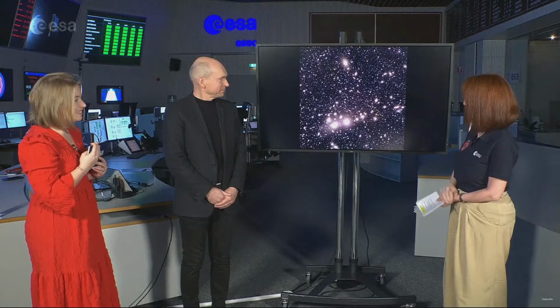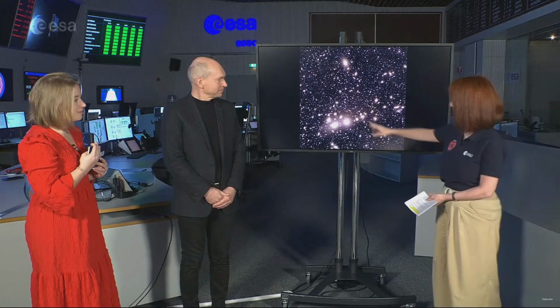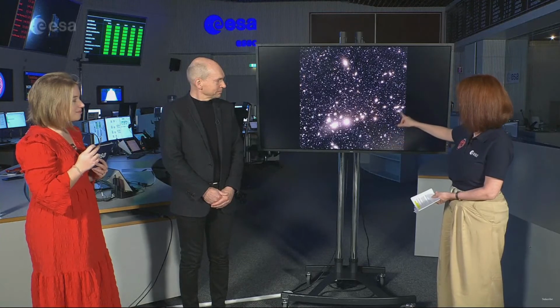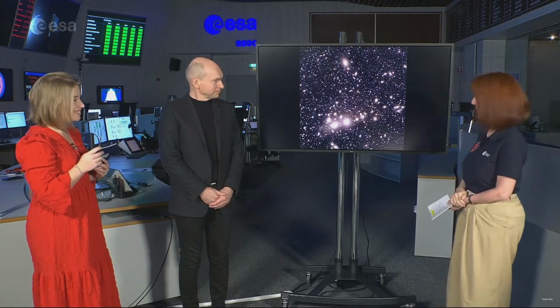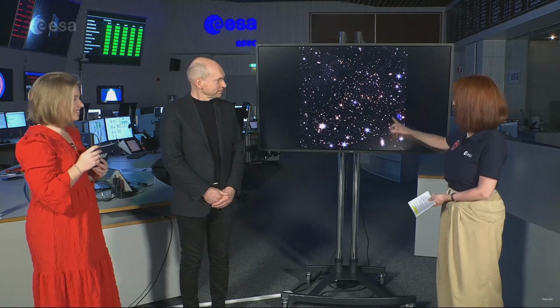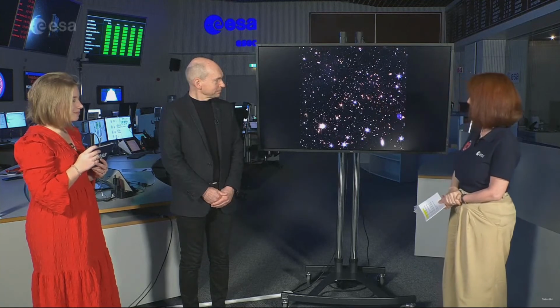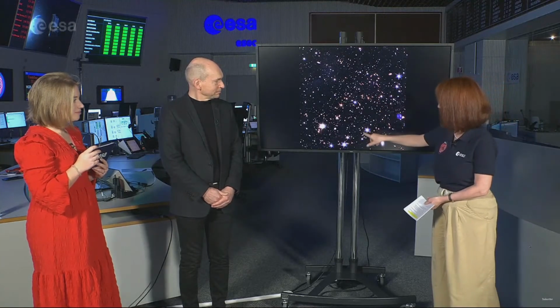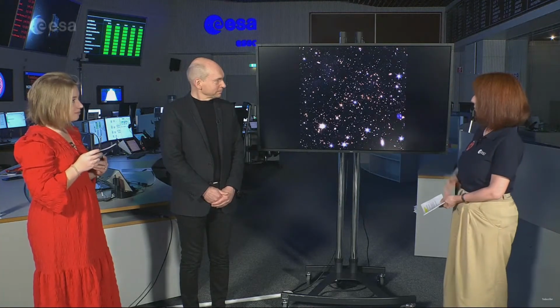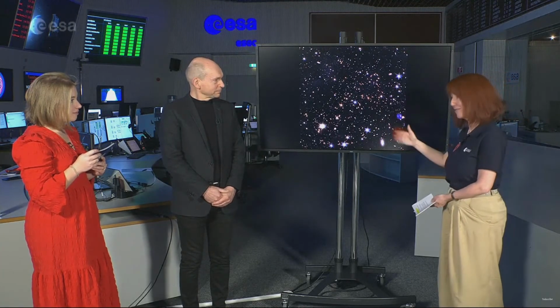And you can start to see the distant points, but actually even nearby, we've got distorted galaxies. We have pairs. We have lovely spiral galaxies, a bit like the Milky Way. So we've got all sorts of things in here. I know our scientists will probably be going to ESA Sky to dig into this. And then, of course, you can see these distant objects. These bright things here that have the spikes, these so-called diffraction spikes, are stars in our own galaxy. So, obviously, we'll also be able to do some galactic science for free along the way.